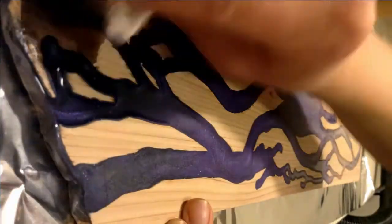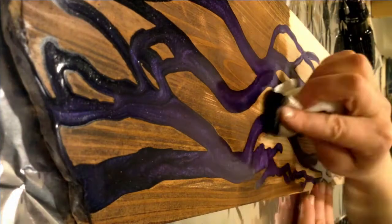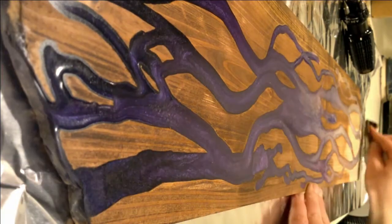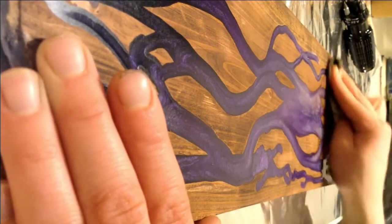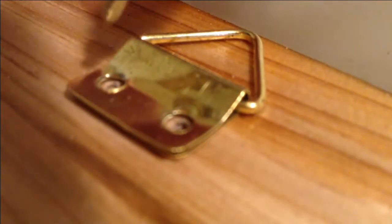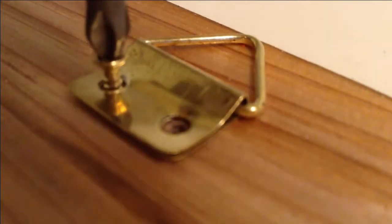This piece is finished with a very thin coat of a red oak stain. I used a paper towel to apply it, trying to use as little as possible so that it wouldn't take the resin at all. Then I went back and wiped whatever had been on the resin back off. Once the stain was dried, I used an oil-based gloss polyurethane as a top coat. And once that was dry, I flipped it over and added the wall hanging hooks on the back.